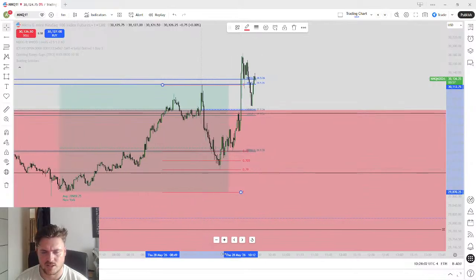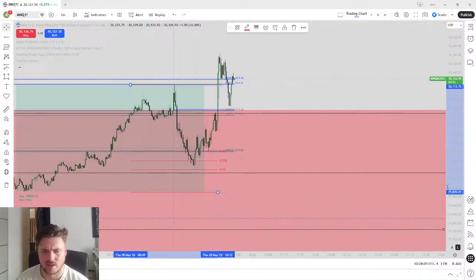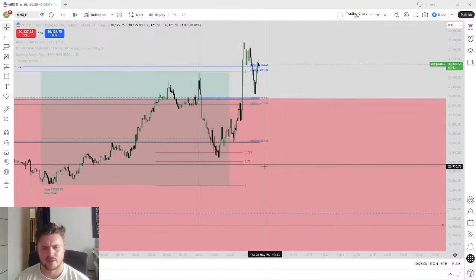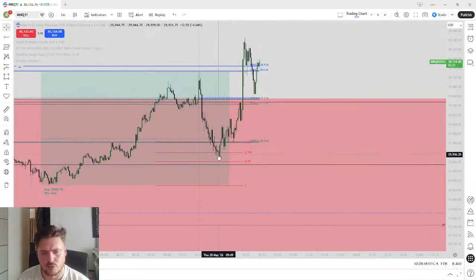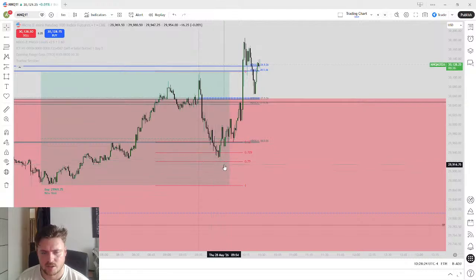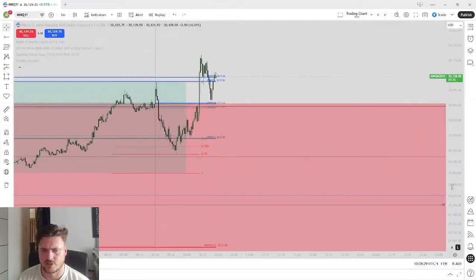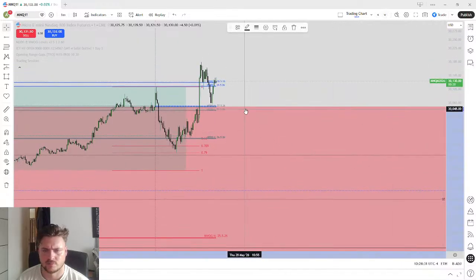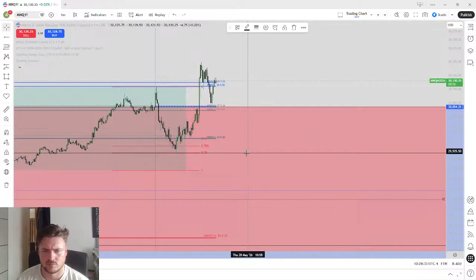What I like to see is PD here, because the problem with the optimal trade entry, well, it's not a problem, but I like to know where to put my stop loss. So if I was to just enter on the 0.79, I don't know where I'm putting the stop. If I was looking at this, it would be the upper quadrant of that suspension block, like that.